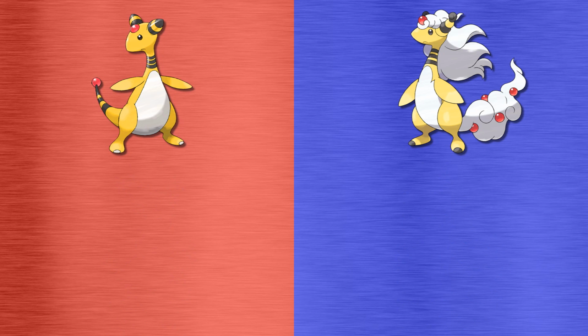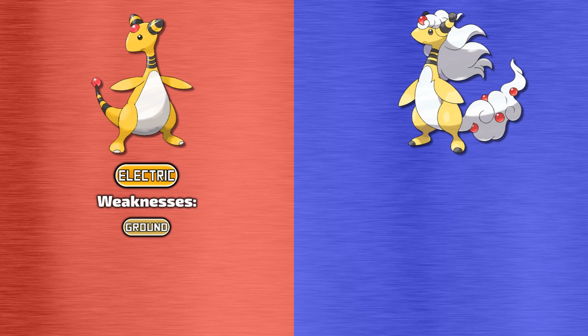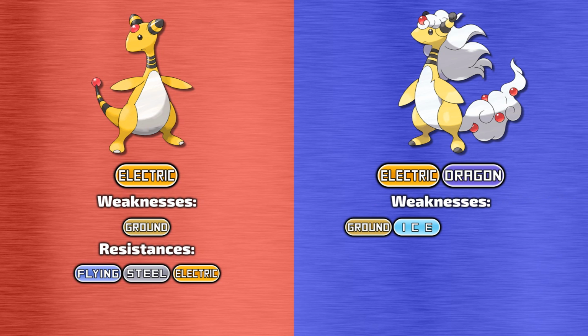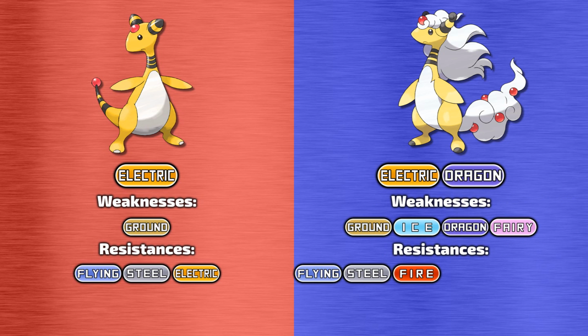Now let's have a look at their typing, weaknesses, and resistances. Regular Ampharos is a pure electric type Pokemon, which makes it weak to only ground type moves and resistant to flying, steel, and electric type attacks. Mega Ampharos is a dual type electric and dragon Pokemon, which makes it weak to ground, ice, dragon, and fairy type moves, as well as resisting flying, steel, fire, water, grass, and electric type attacks. And neither of these Pokemon have any immunities.